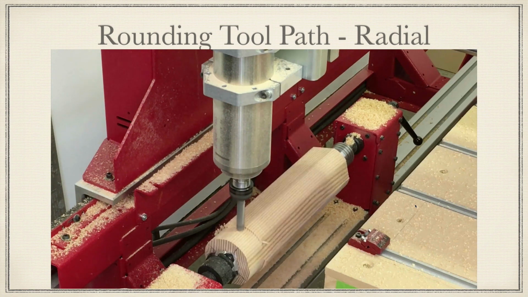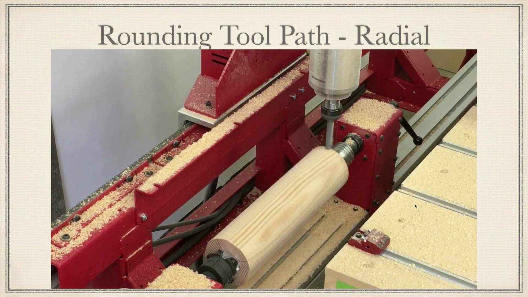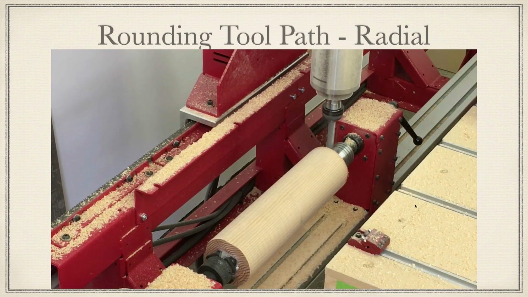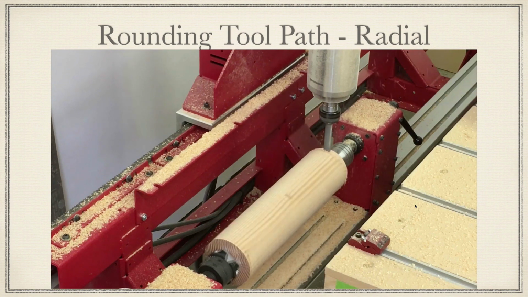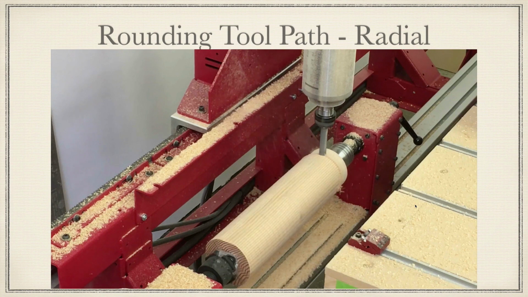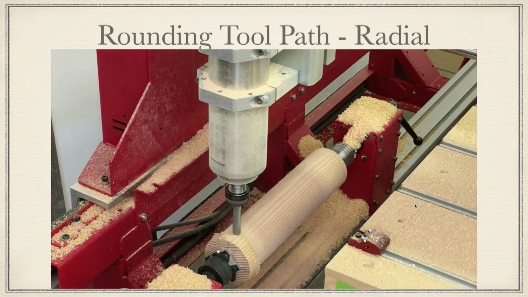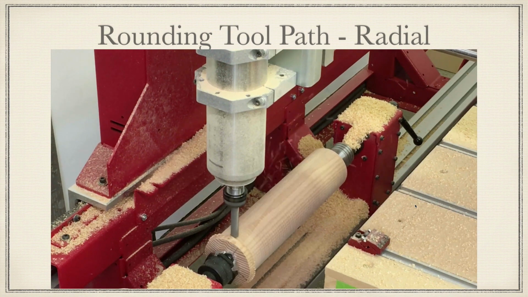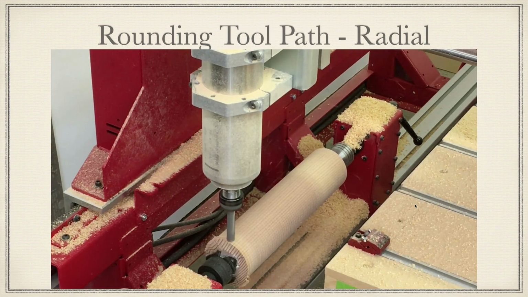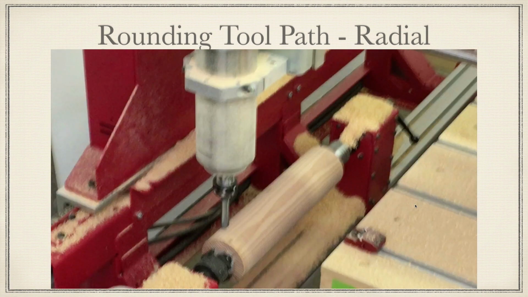If you're using something that can't accommodate the bit going past the end of the material, then you're going to have to be careful with that. This may be another reason why using that 1.25" surface planing bit might not be a good idea. In that case, you're going to have more of the bit hanging over the end of the material. So it feels like a mistake to me, but that is what the G code was actually doing.